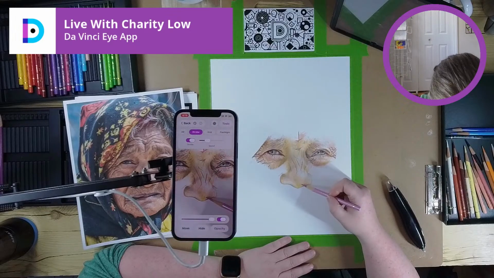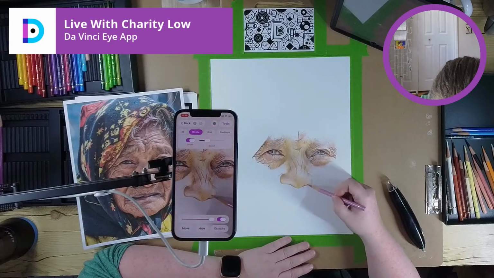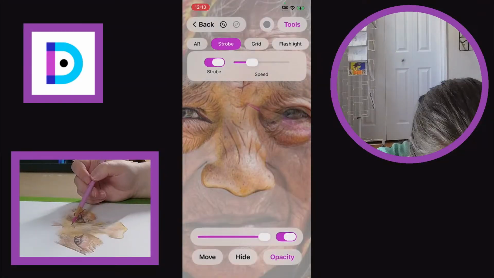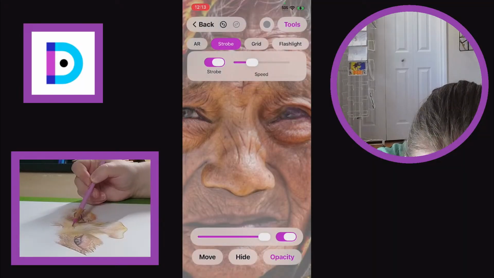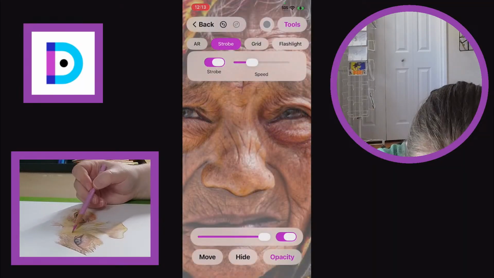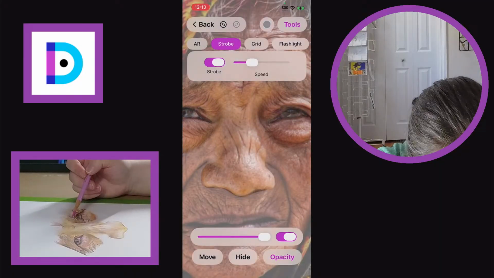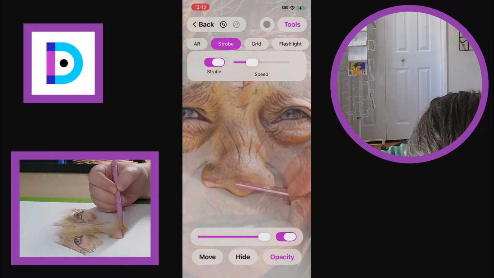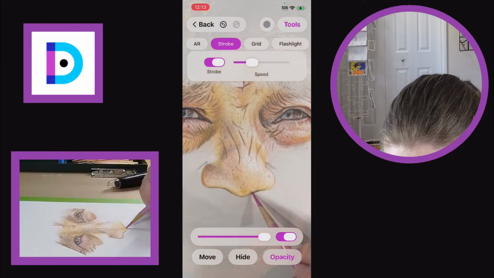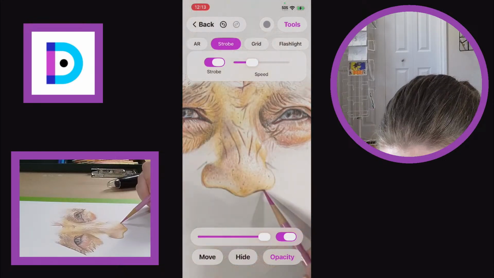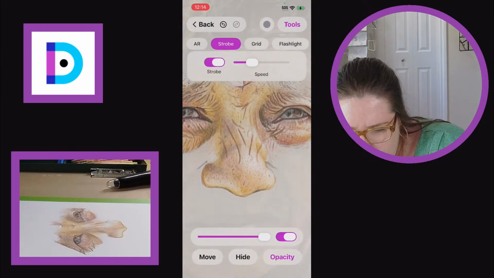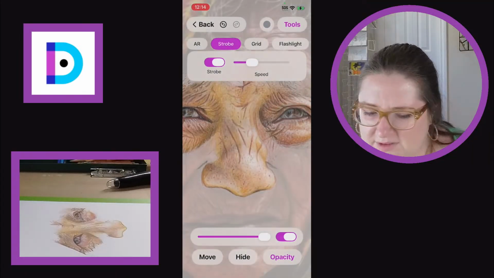I'm going to have to live with my decisions. And go in with the pink too.